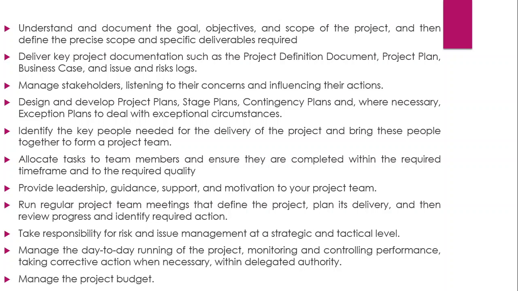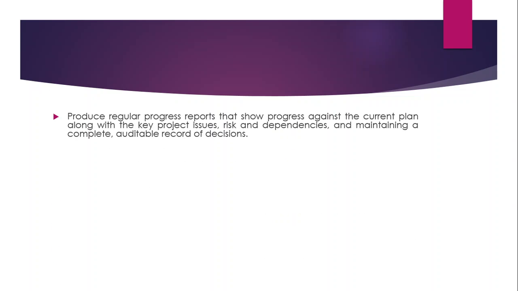Also manage the project budget. We have already spoken about it. However, that's another role that an IT project manager should be able to do. Another one. So we have quite a lot, so I decided to put everything there, and it will be up to you to choose which one you might work more with. Another one is to produce regular progress reports that show progress against the current plan. That's very important.